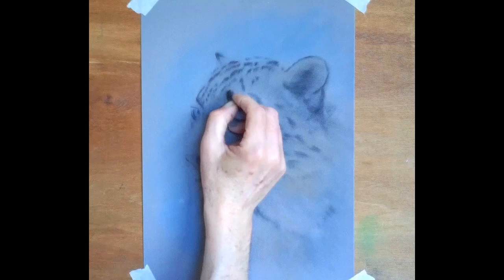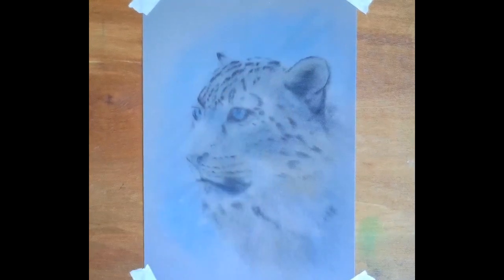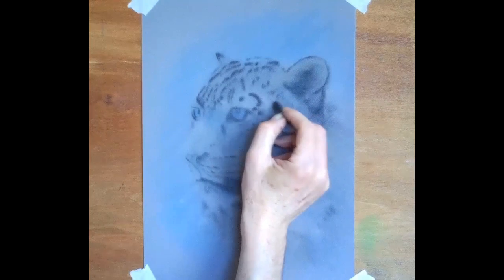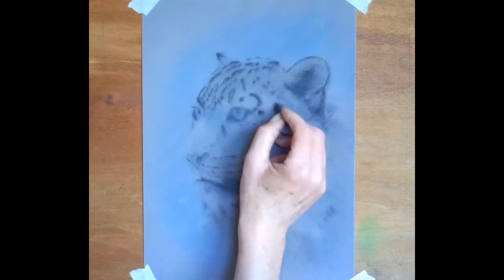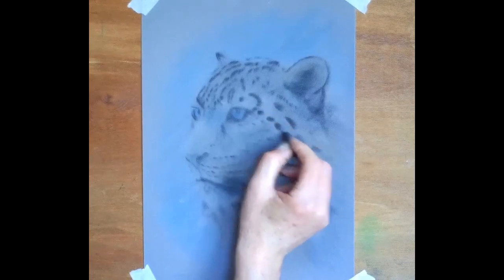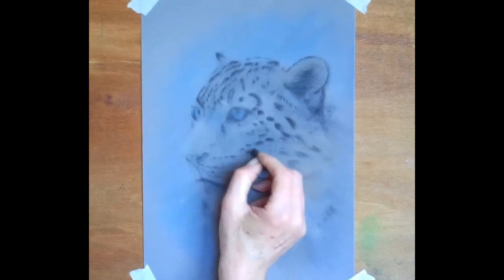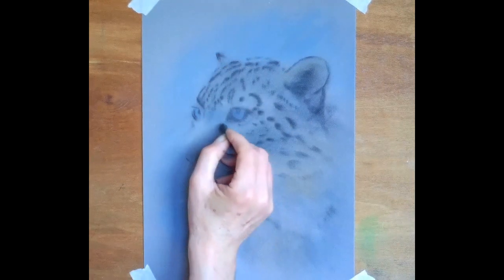Still give it a good firm stroke every now and again, soften the marks around the eyes. Now you will have a chance at the end to sharpen up again, or strengthen tone and detail on important areas. So don't over worry about around the eyes, nose and mouth yet. Think about that at the final stage. But what I want to do at this stage is just make them a little bit sharper, a little bit stronger in those areas that we consider to be important. What this does is help you direct the viewer where you want them to look. If this is mounted in a frame or whatever, you don't necessarily want your viewer to concentrate on this bit, you want them to concentrate on this bit, I reckon. So this is the start of that process.